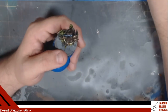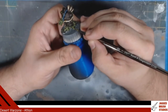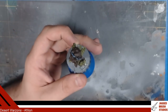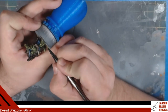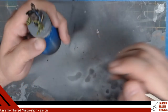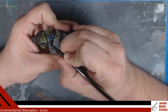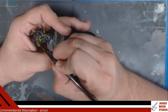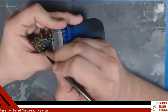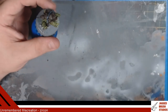Easy peasy. And then we'll take some normal green and go down the little ridge on the underneath side. But not too far. Just blend it down a little bit. Okay. Just fixing an area where I saw a highlight that I missed, or an opportunity to really bring some color up. Same thing on the face here. You really want to try to make the face pop, because people will pay attention to that.